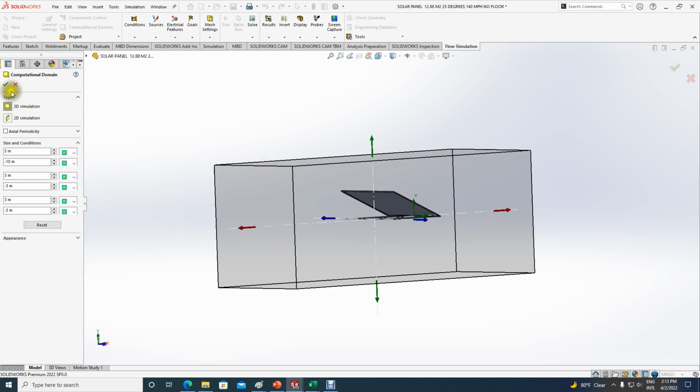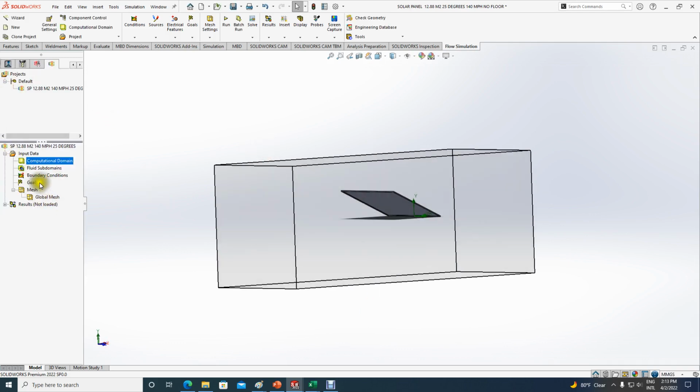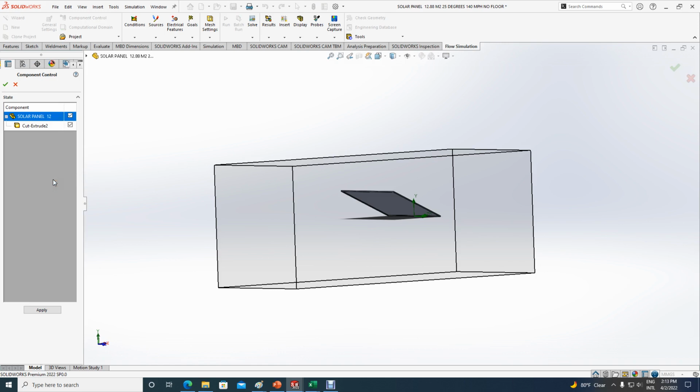So let's say okay. And now boundary conditions. Let's see. Input data. Component control is only one, which is everything. There's nothing more into it.